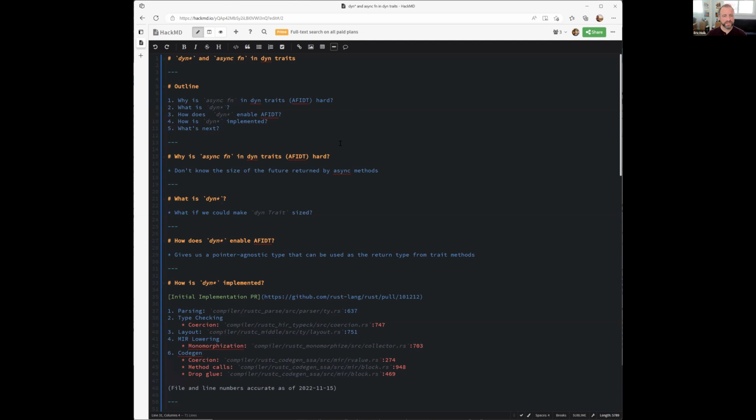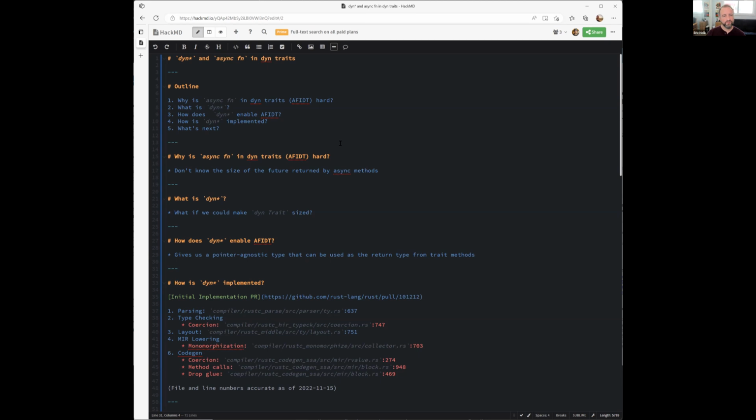So I guess I'll present out of this doc, and then we may walk through VS Code towards the end when I start looking at the implementation of it. But I figure this will be a good place to start. So what I'm hoping to cover, in this outline section today, is talking about dyn* and async functions in traits, or in dyn traits and trait objects, and all the things that go into making that work.